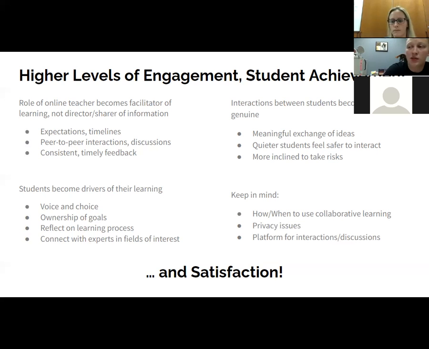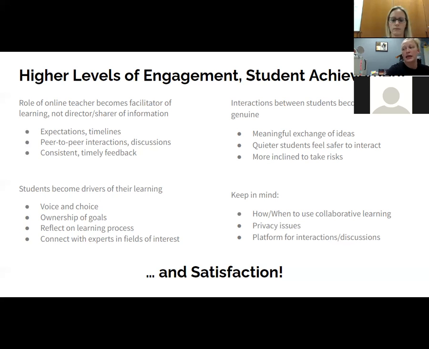And I think one of the most important aspects of these communities of inquiry is that the interactions between the students become more genuine. I've got a number of students that will walk into my classroom with a hat on, their hood up, and a mask on, and not talk to a single person voluntarily. It's like pulling teeth to get them even to answer my questions when I'm sitting right next to them. So those students that feel like they need to hide, or they can hide in a face-to-face classroom, can feel safer and more comfortable interacting in an online forum because they've got time to process. They're more inclined to take risks, and that meaningful exchange of ideas is one of the most important parts of this community of inquiry.